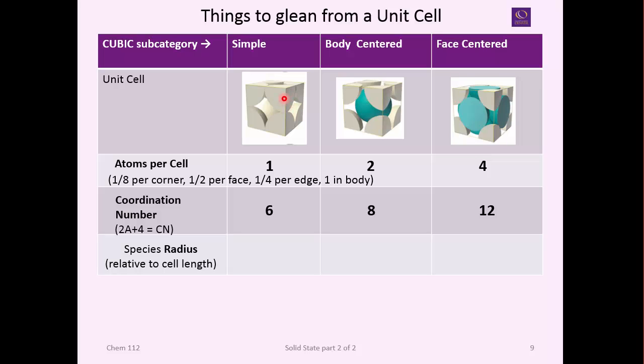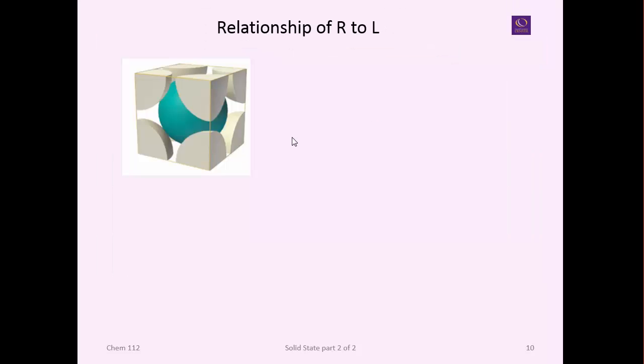But we can't measure the radius directly, but we can find this in a crystalline pattern. And remember from video number 1, we can determine the length of the unit cell. That can be done with X-ray diffraction. So now the question is, how does the radius of the atom relate to the unit cell? So let's do the first one. Let's compare the length of the unit cell to the radius of the atom. It's pretty obvious that the radius is half length. So if you rearrange that and solve for r, basically L divided by 2 is r. This shape is a little more complicated, so I'm just going to break this out and solve this one.